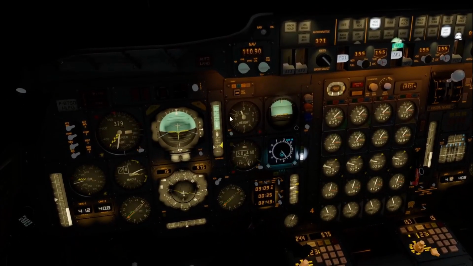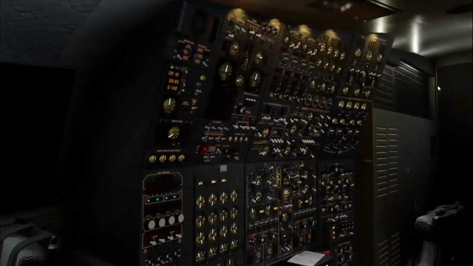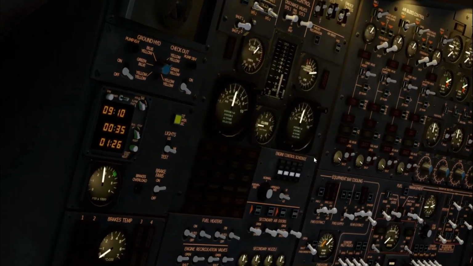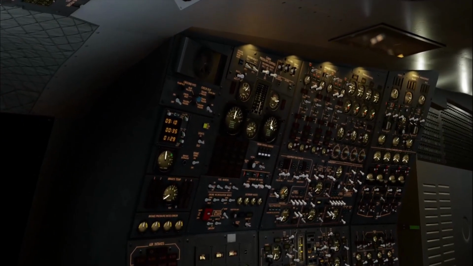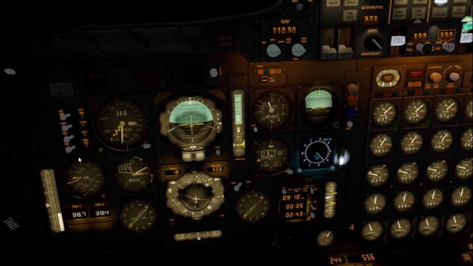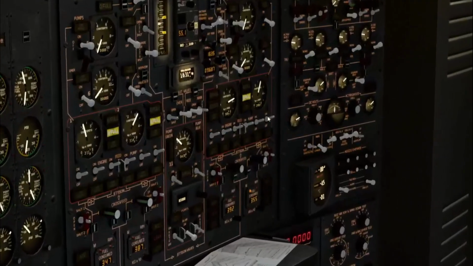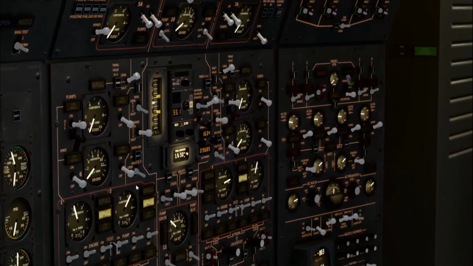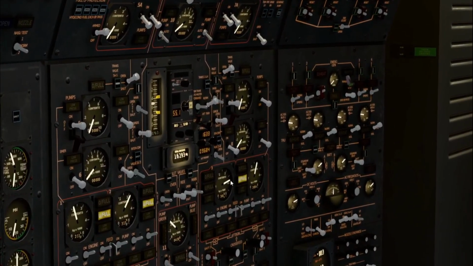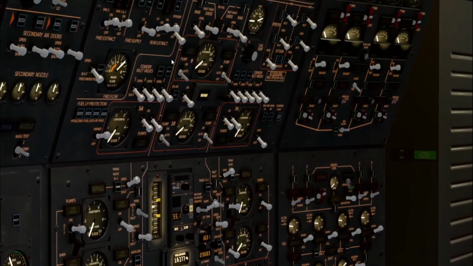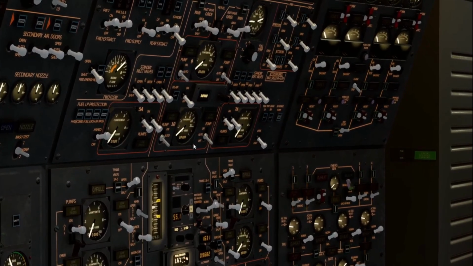So we are getting below Mach 1. It's good to switch this to approach, and we will focus on depressurization of the cabin later on. If you see the fuel difference here, you may apply some extra procedures to level them up, but it's not really necessary right now. There are no warnings. We can transfer fuel to front a bit.